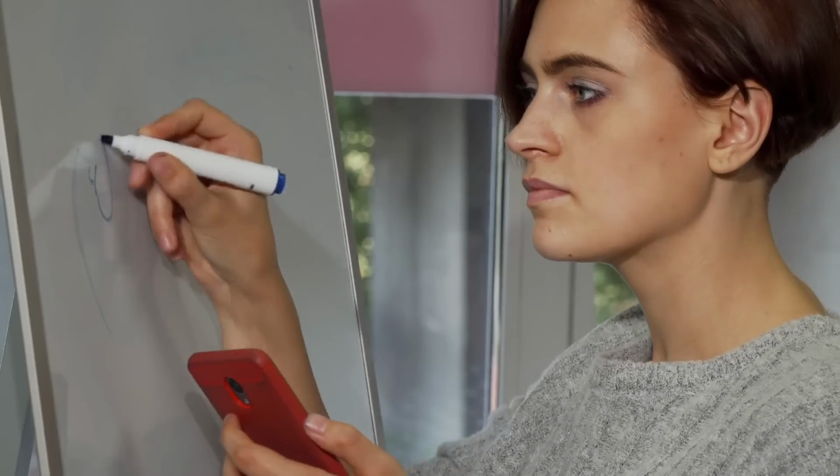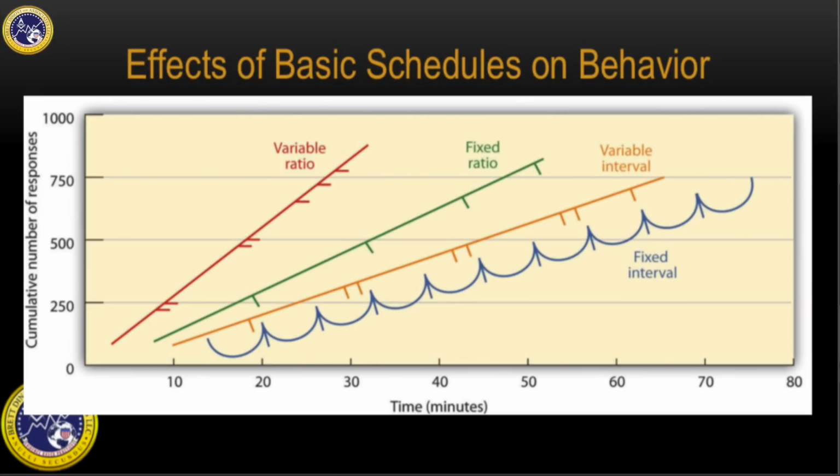With a multiple schedule of reinforcement, that's when you have two or more basic schedules of reinforcement that are running successively and independently of one another, and they happen in a random or alternating order. As we know, different schedules of reinforcement result in different rates of responding. So for example, a fixed interval schedule is going to result in a scallop effect, where right after reinforcement, you're going to see a decrease in responding. As the interval goes on, you're going to see a gradual increase, with responding peaking right before the next reinforcer is delivered.